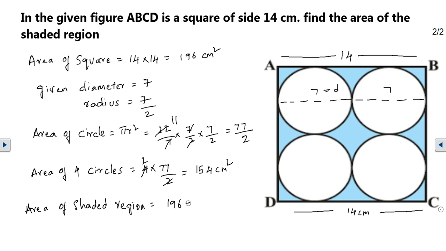So once we know the area of the square and once we know the area of the 4 circles, the only thing is that the difference between these two is going to give the area of the shaded region. That means 196 minus 154. So the area of the shaded region is 196 minus 154. 6 minus 4 is 2 and 9 minus 5 is 4. 1 minus 1 is 0. Therefore, the area of the shaded region is 42 centimeter square.